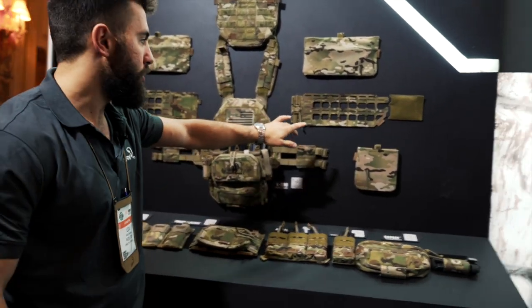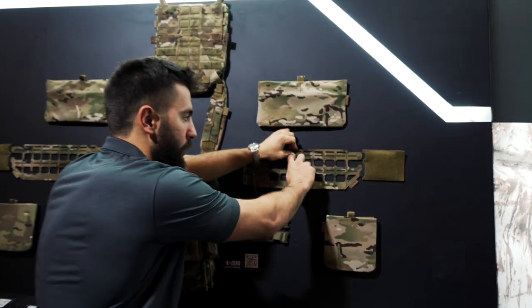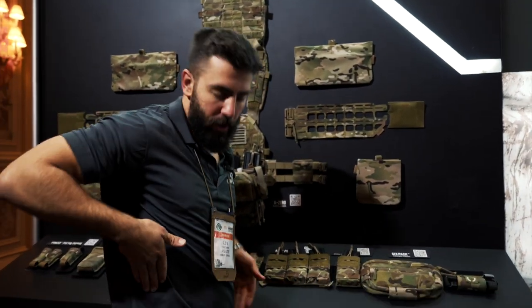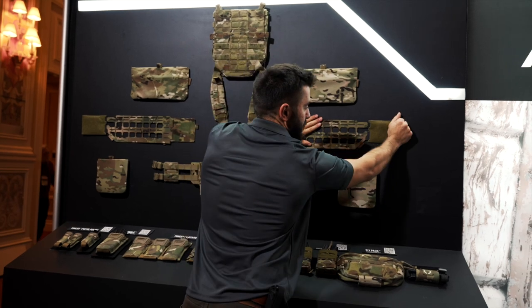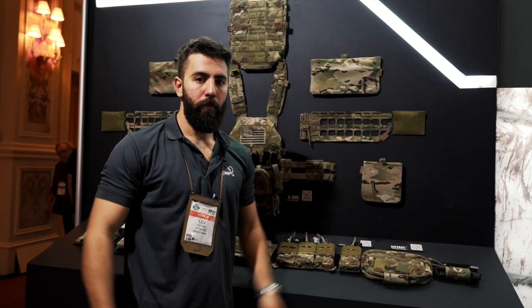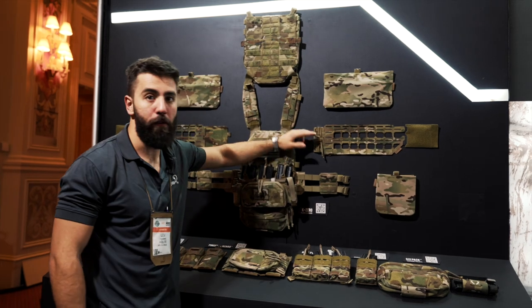Another product for 2023 is the Warfighter Cummerbund — our first structured cummerbund. It's structured to give you really good load bearing capabilities but it's still flexible and compliant on the body. The bottom edge is soft, which gives you the ability to turn to the sides without discomfort, and it won't get caught on a high holster. Like all of our cummerbunds it has some built-in stretch, giving extra comfort and a larger margin for error for all day wearing. You can also swap out the ends for velcro flaps, QDs, or First Spear tubes — however you want to set it up, it's good to go.